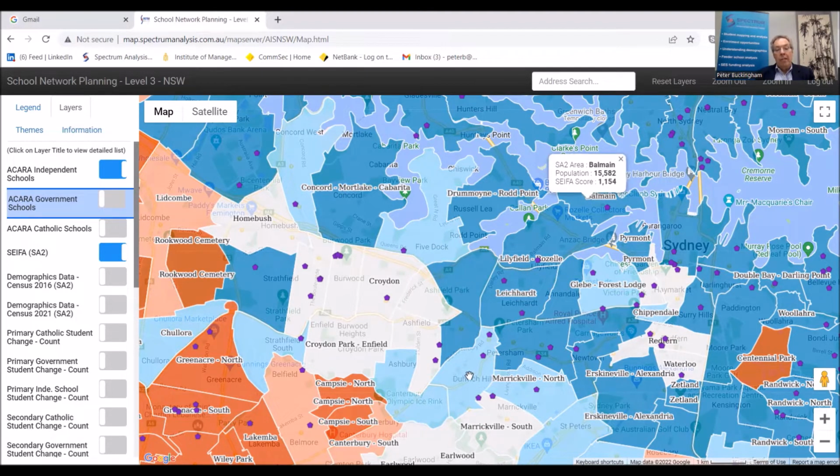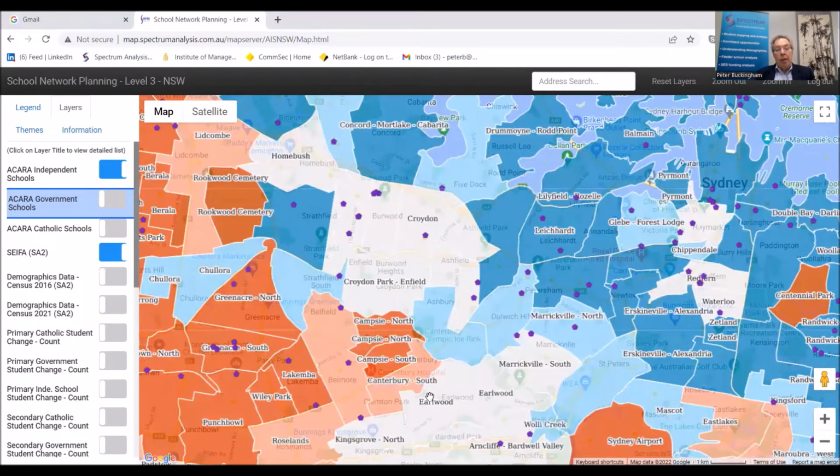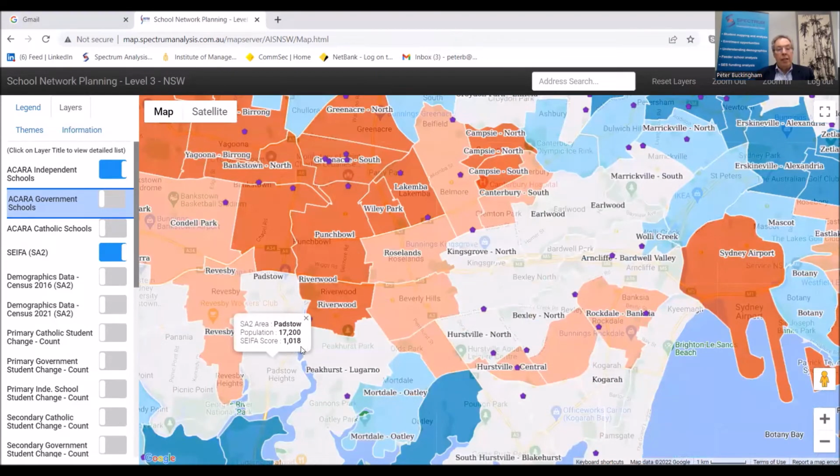The light blue areas, Dulwich, we're seeing numbers like 1,078. The white areas, a bit over 1,000. Probably if I come out a bit further on some of those, I'll get nearer 1,000, 1,018. The light brown pink areas are 999, and then the lowest socio-economic is here. So this is Australia-wide, but Sydney actually has quite a lot. Average is much higher in Sydney than the rest of Australia. And in fact, if Australia is 1004, Sydney is about, I recall, about 1030.